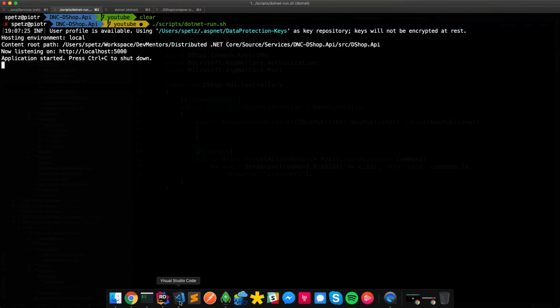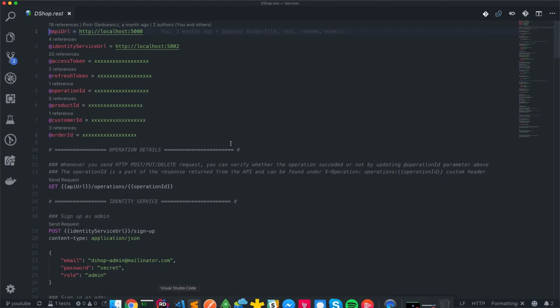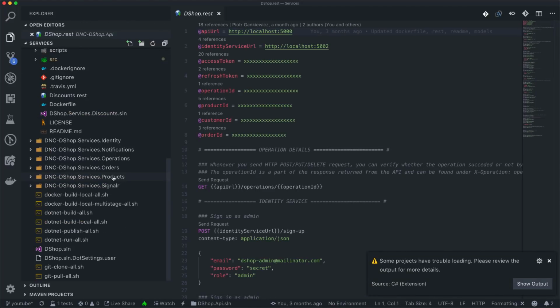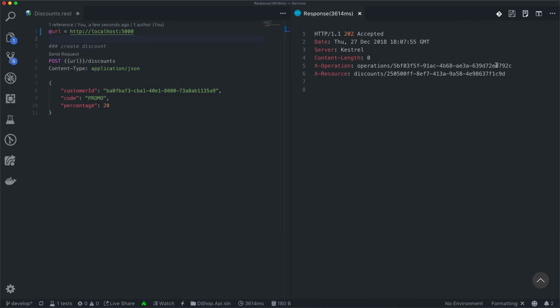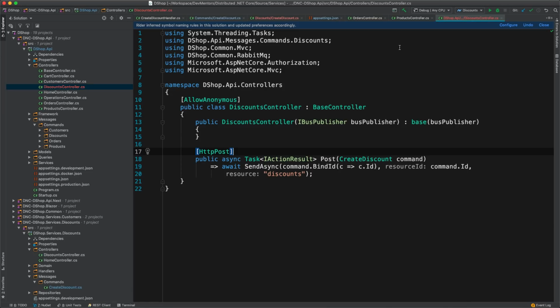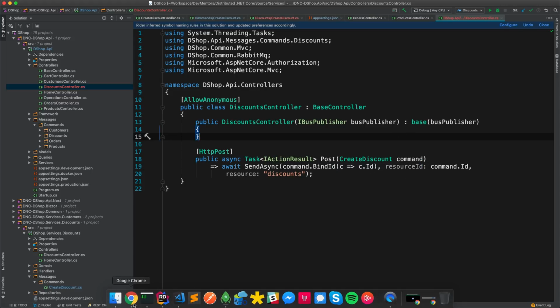All right, so let's try to execute the same commands as we did, but with a different URL. So let's put 5000, right? So right now, it will be sent to our API. Let's send the request, and we should get 202 from our API. Okay, these are the custom headers. You can get this information by using these arguments, but like I said, it's optional. You don't have to do it, at least for now.